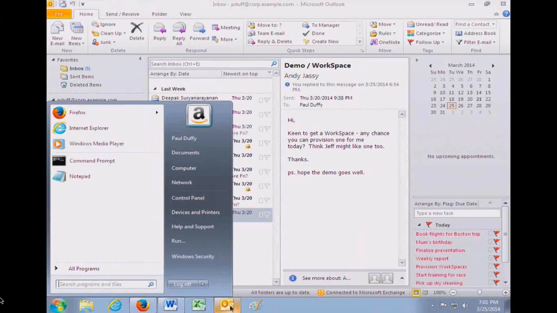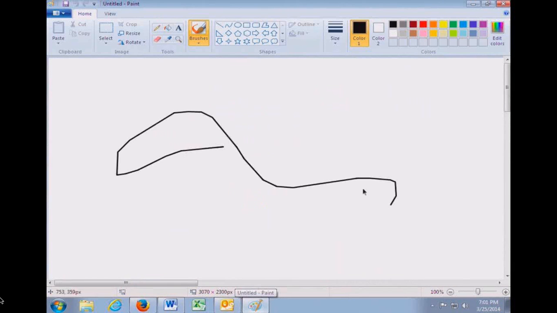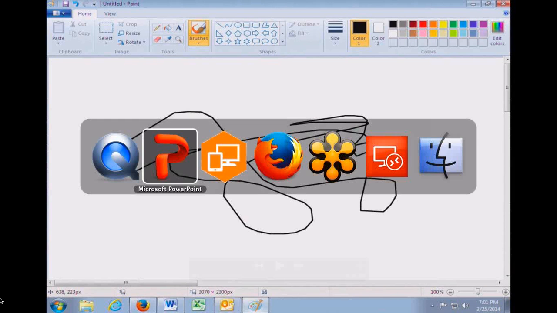And then you can also use any of the other applications that you might choose to use on a regular desktop. In this case, we're going to show you a demonstration using MS Paint, one of my favorite applications. So you can access all of those same applications and data and have the same experience across different devices without having to restart your session and without losing things like persistence.